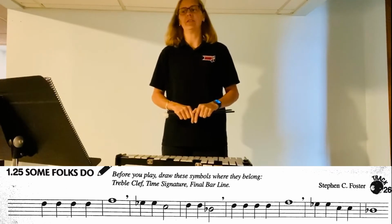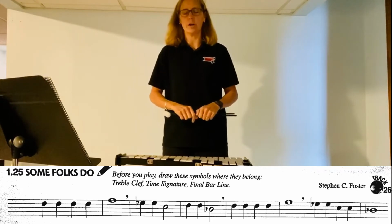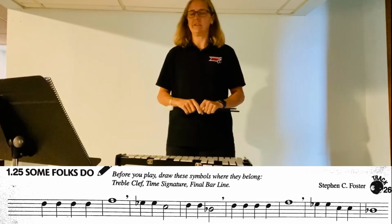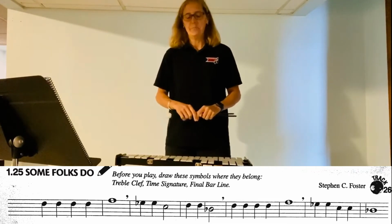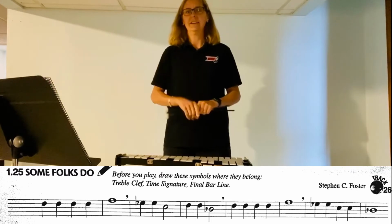Let's talk about the song called Some Folks Do. It's 1.25 and it's on page 9 of your book. Now, we have 5 different notes in this tune. So it's not just D, C, and B flat anymore. They add E flat and F. So it's 5 different notes. It's a little bit tricky.